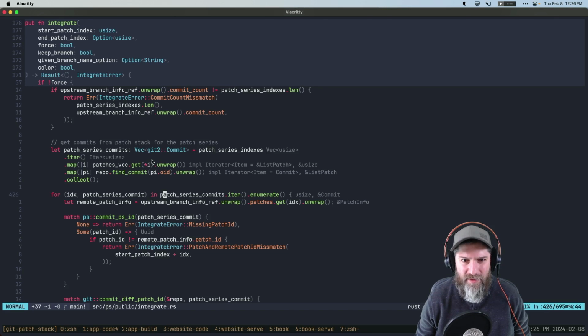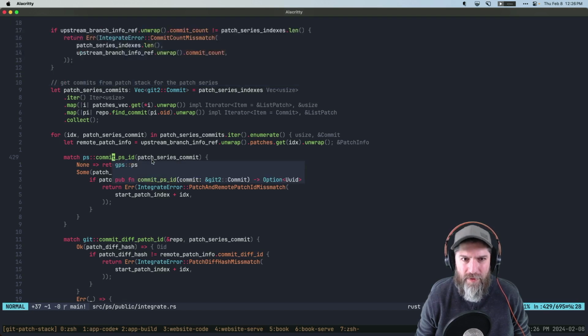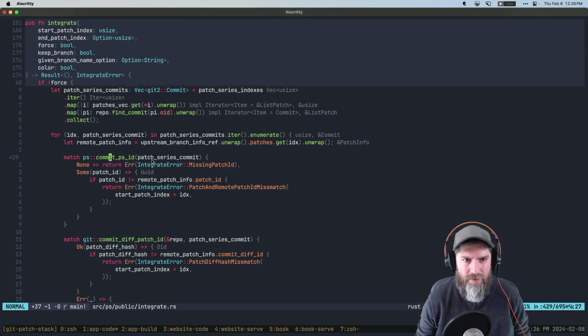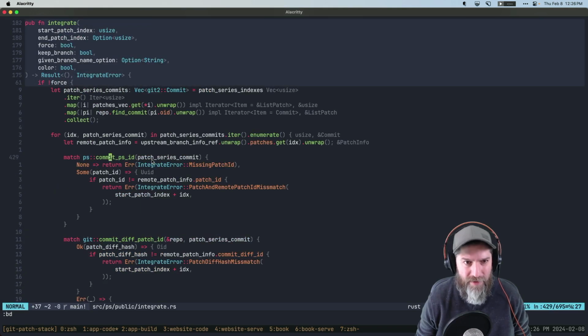And then we go through the patch series commits and get the associated upstream branch info to get the remote patch info. And then we match PS commit PS ID, which just extracts the patch stack ID.